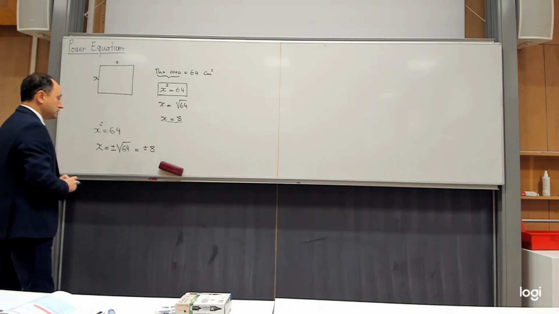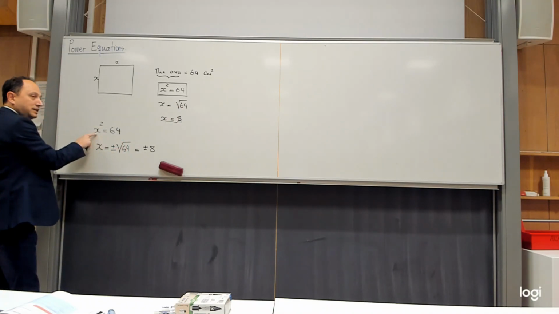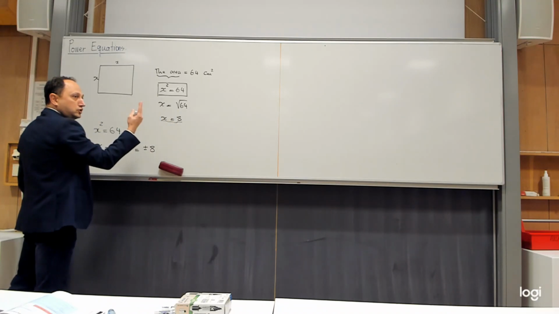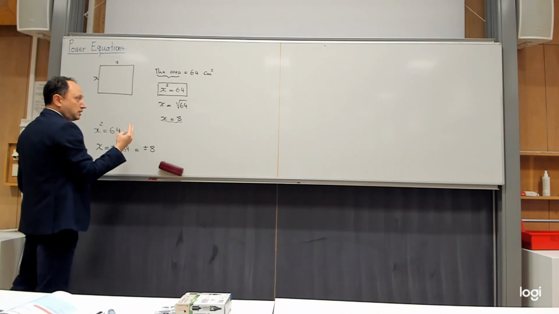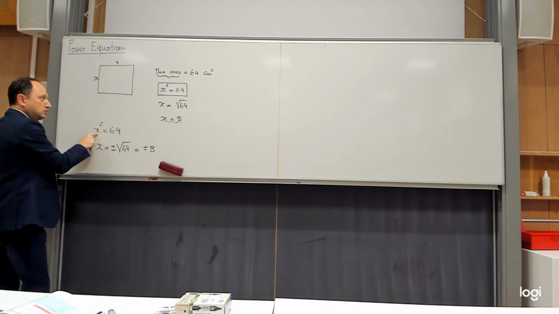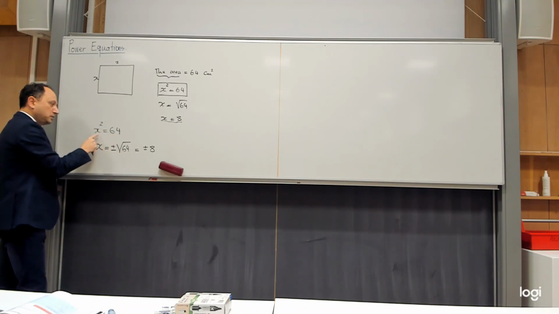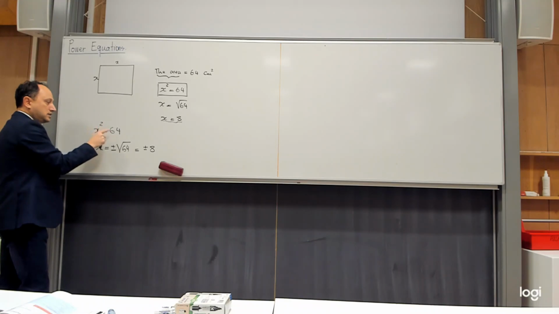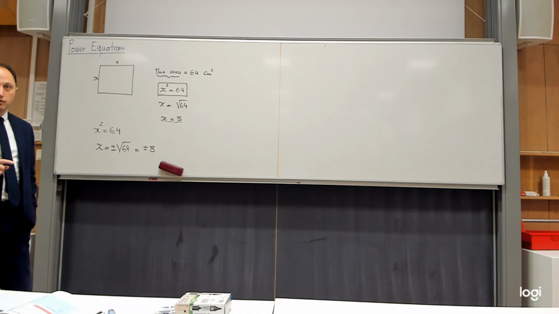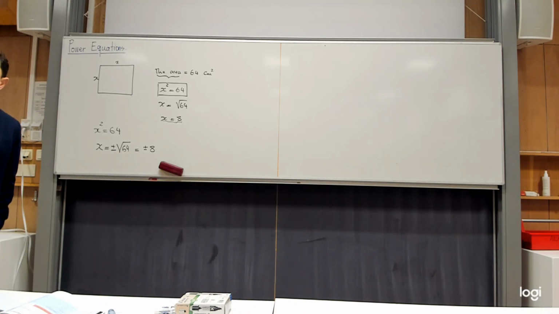I really want you to understand there is a big difference between the square root of 64 and finding the answer to this equation. Square root of 64 is not two numbers, it's one number, and that is always 8. But this doesn't ask you for the square root of 64. It is asking you for all numbers whose second power is 64. One of them is the square root of 64. There is another one, and that is minus the square root of 64. So this is why you get plus and minus 8.